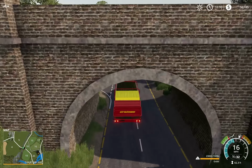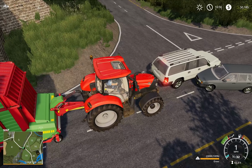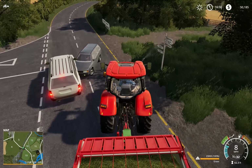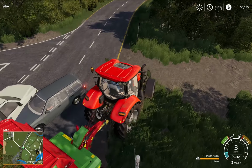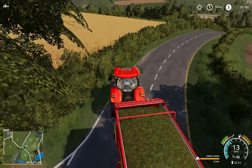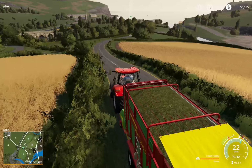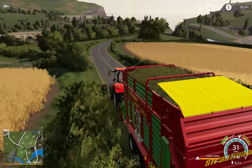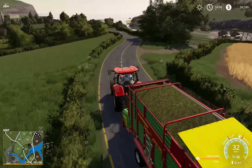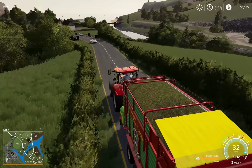So we'll see. Oh! Did you see that? These two cars got in an accident, and then because they were in an accident, I ran into them because I wasn't expecting them to stop. You guys look like you're having a very serious problem there. I am just going to go around you and let you all sort that out on your own. I'm sure you'll get it figured out. It's probably just a little fender bender that'll buff right out.